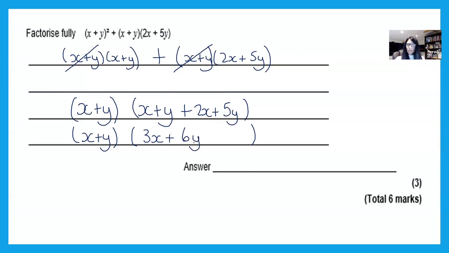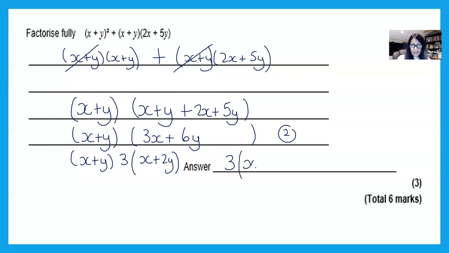Now we're back to where we were at the end. So here's our 2 marks. And we need to factorise that last bracket. So I'm going to leave the (x + y) there. Take out my common factor of 3. So it's (x + 2y). And then when I write it on my answer line, I'm going to put the 3 first. Doesn't matter, but it's just good housekeeping in maths. 3(x + y)(x + 2y). So if you can ask your teacher for more questions like that, definitely worth practicing.